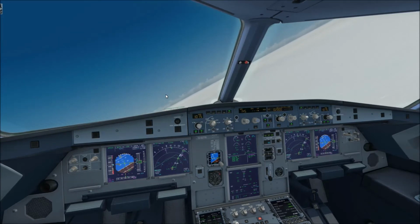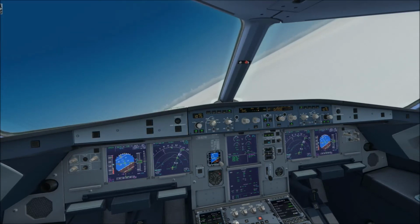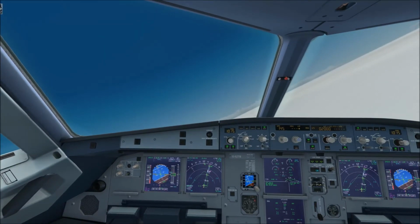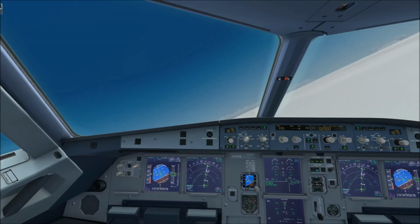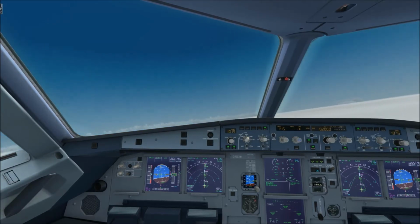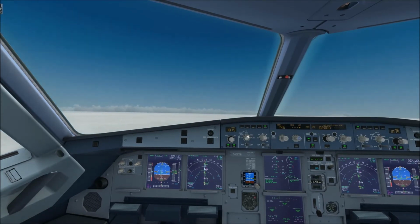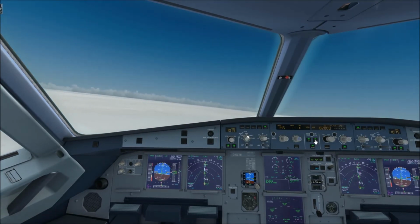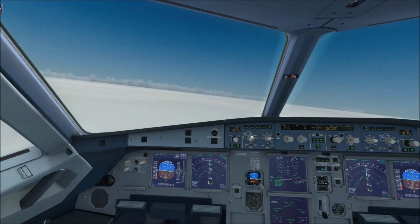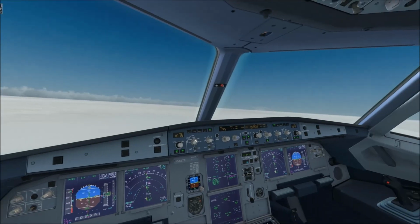Landing checklist. Right, so we have the glide slope armed. Gear down and locked, 3 green. Ground spoilers armed. Glide slope's not quite locked yet. It will be on though. There we go, we've got the glide slope locked on. So now we can initialise this, which is sort of the autoland. No landing blue, as we're in heavy fog. I can't see anything.